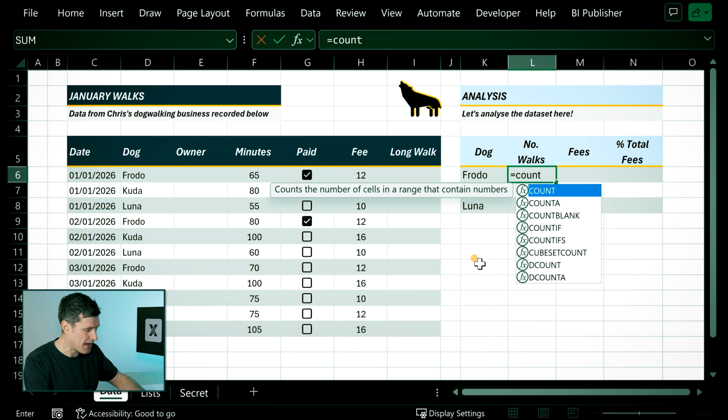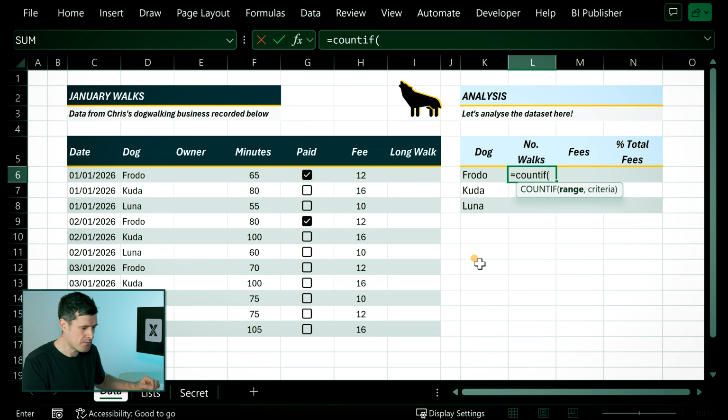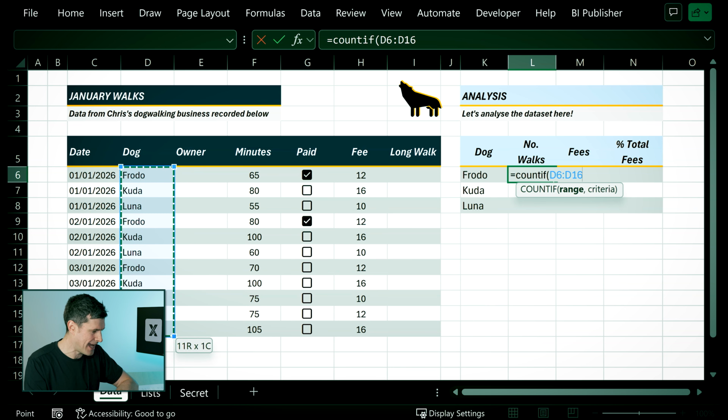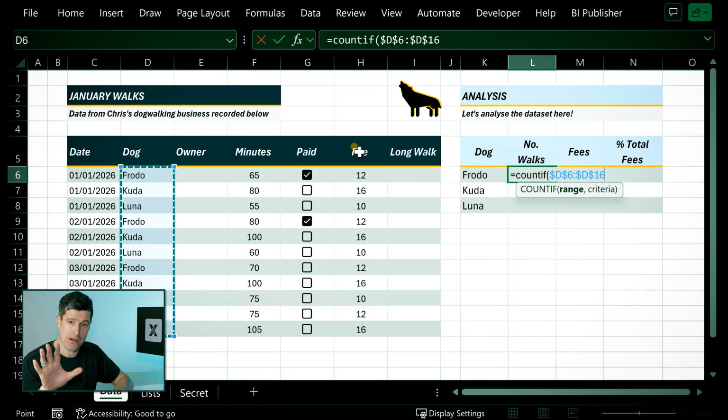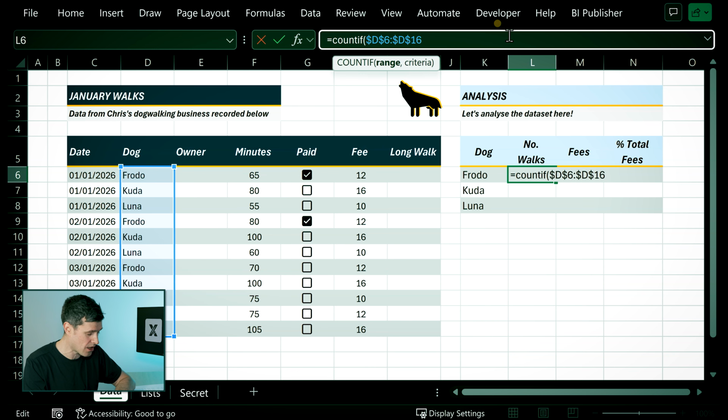How to do that? I'm going to type in Countif, open the brackets, and this gives me the components of the formula, the things that we need. So we need range and then criteria. The range is the data set that we want to analyze. We're going to go ahead and select that. Then on the Windows PC, we're going to hit the F4 key straight away. That puts the dollar signs in. We're going to come back to those later in the video. They are important.